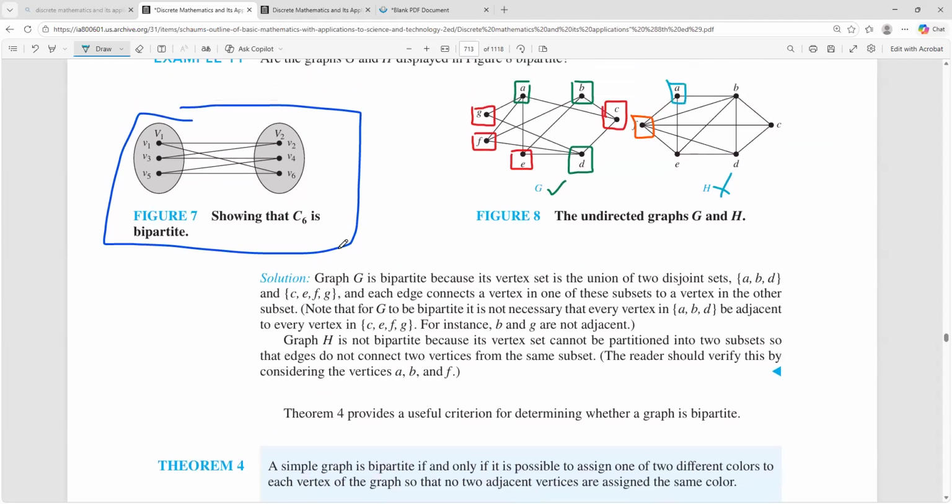I don't know how many questions he's going to put, but the triangle is a neat technique. If you see a triangle, boom, it's not going to be bipartite right off the bat, because you have all three connected to each other. Another example is this: let's say B is one color, E is a different color, D can't be either one of those colors. So it's automatically, boom, no longer bipartite. Okay.